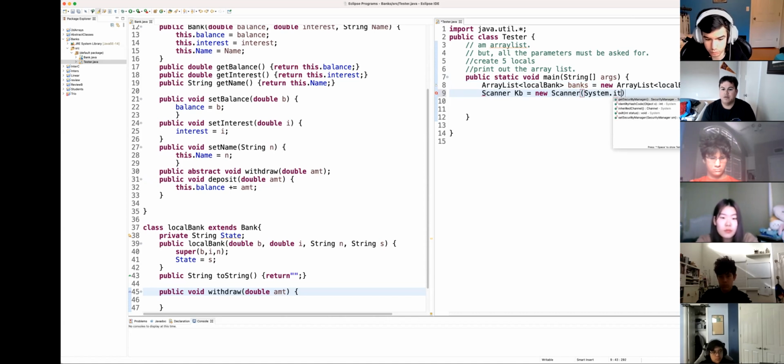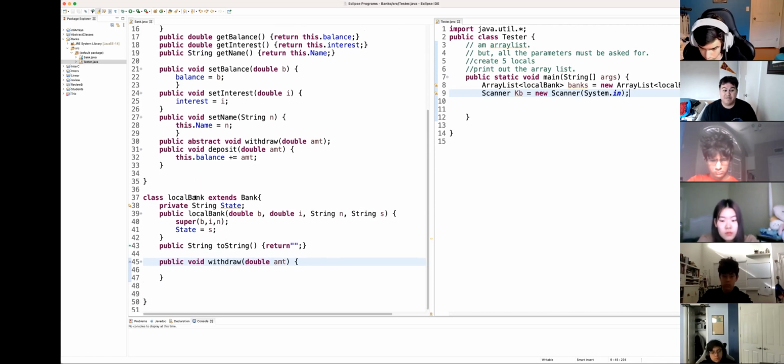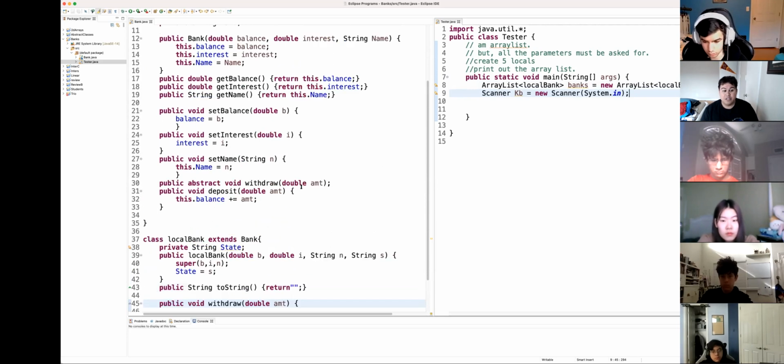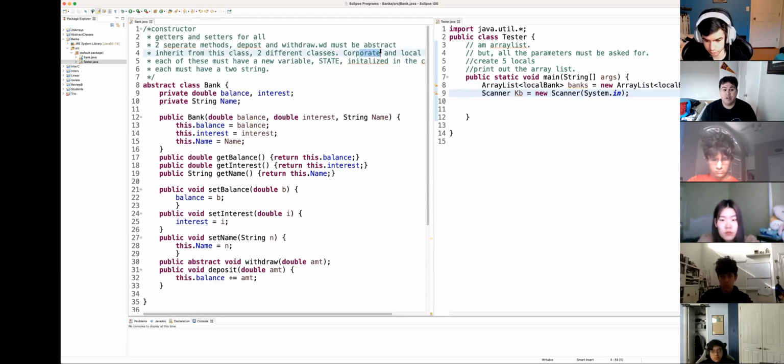I will give you guys a second to get caught up on this code because we're going to be working with this tomorrow, just finalizing this up. Manipulating the array list, working with 2D arrays as well. I want you guys to get this down, because we're also going to add an interface to this. It looks like a lot of code, but if you think about it, really isn't. The only thing I haven't done, which you should do, is create the corporate bank. And you should have the 5 local array lists by tomorrow.